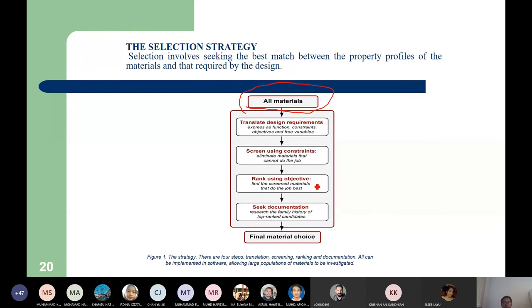Same scope if you want to find a material for the visor with really high fracture toughness, meaning that the material can withstand really extreme conditions of being loaded and can function for a longer period. Then of course you rank first with the highest fracture toughness and then go to the lower fracture toughness. So it all depends on the objective. If you want a material with a lower cost, then it makes more sense to rank from the cheapest material to the more expensive material. So that is about ranking. And then next is finally the seeking documentation that you did with our last lab session.